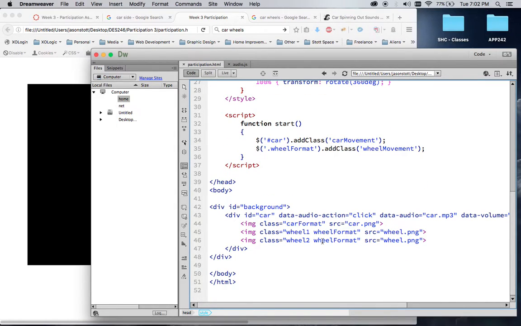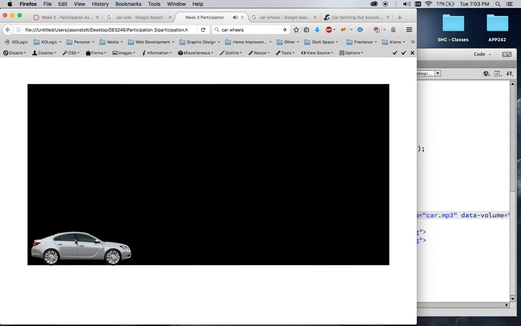So far we've covered how to create audio sounds based off of if we click on it, it'll start an audio. We change this to hover for the audio. We refresh this, I can just hover over it and it will start the audio. And if I hover over it multiple times, it will play that audio over and over again at the same time.